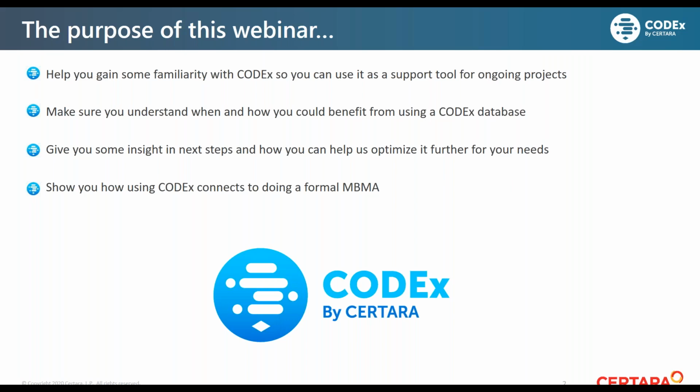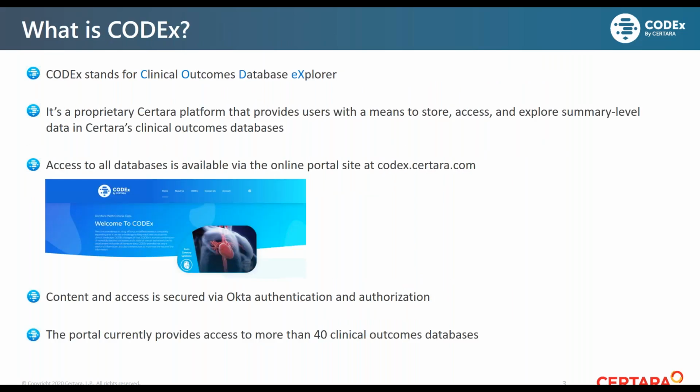And finally, obviously, since CODEx is a tool that helps you explore published data from clinical trials, or I should say reported data from clinical trials, it really connects to doing meta-analyses and model-based meta-analysis. So I'd like to cover a little bit of how those connect. But you'll see that as I show the tool, you'll immediately see how closely the two are connected.